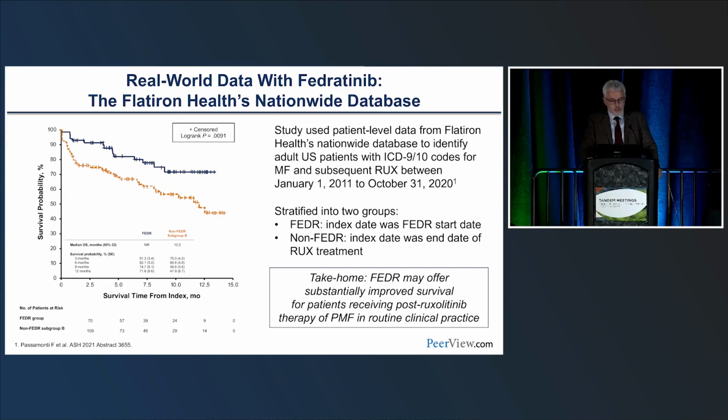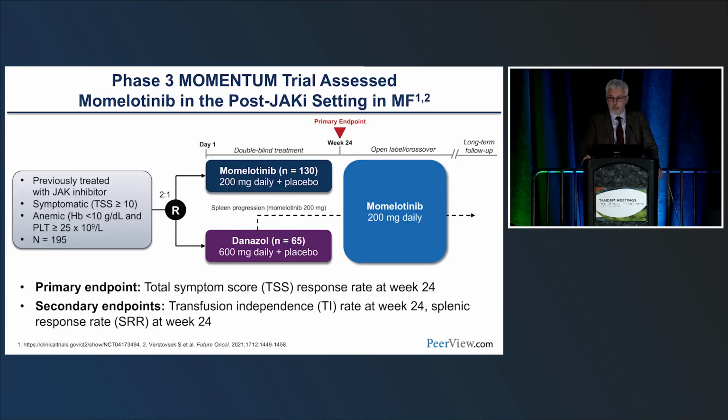This was presented at ASH a few months ago, from Flatiron Health, a nationwide database from Europe and the United States. The comparison was made between the patients that were treated with fedratinib in the second-line setting and those that did not. Again, suggestion of a life extension. Through anti-proliferative and anti-inflammatory potential of JAK inhibitors, we see improvement in the body composition, improvement in the metabolism, improvement even in organ function. Kidney function, for example, improves on ruxolitinib. And that's why I am not surprised to see that JAK inhibitors make people live longer.